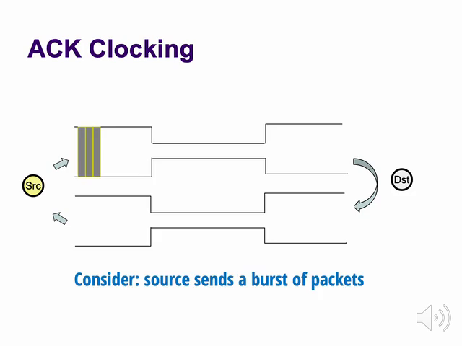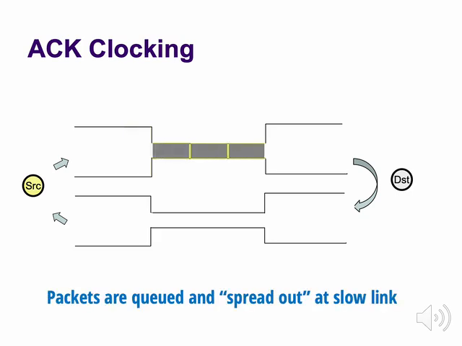It's on this high bandwidth link. So those packets are traveling back to back in a burst. They travel through that link until they arrive at the bottleneck. And now they're arriving way too fast for that bottleneck. So that burst of packets is going to be queued at that bottleneck link. And then the bottleneck link is going to service those packets, or drain the queue, at the much lower rate of that bottleneck link. And so what we see is that those packets that were queued are now being transmitted over the bottleneck link. And as they travel the bottleneck, they're being spread out, simply because the transmission time is longer on that bottleneck link.